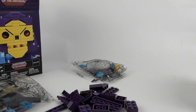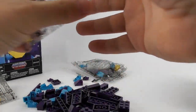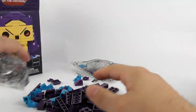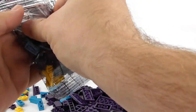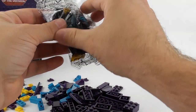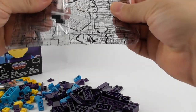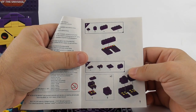Let's get these out. Let's get everything out. Just get everything open. Why not? Get all the little crumbs out of there. Okay, one last one here. Oop, okay. Come on, get open. There it goes. Okay. And then there's a little mini bag with mini stuff. So I'm just gonna leave that over here. These are our first steps.